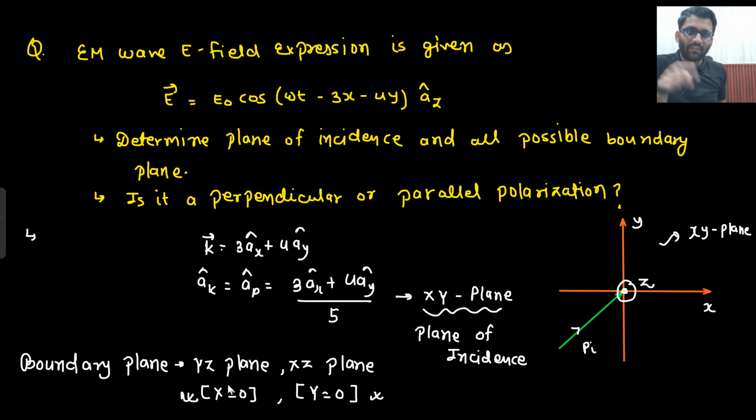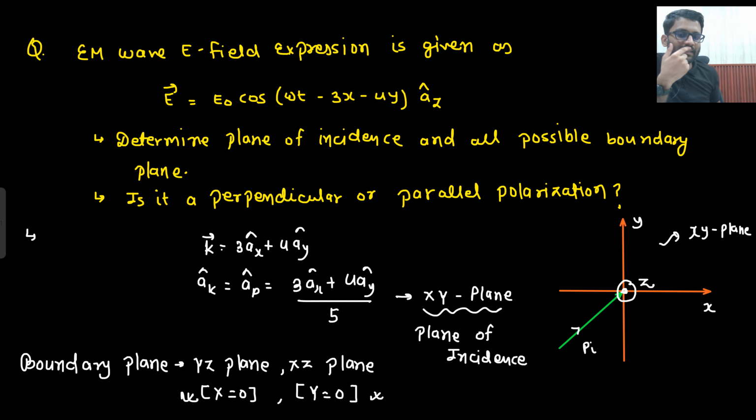In the question itself, one of the planes will be mentioned. This is not a problem of oblique incidence; it is just a conceptual problem which we are framing to understand the concept. But these things will be mentioned in the problem itself, which is your boundary plane. They will also mention the incident electric field or incident EM wave, so you will get to know the plane of incidence as well. From there you can get to know the boundary plane as well. So both planes you will get to know, and then you will be able to solve the problem. That is the most primary task, to determine the plane of incidence and the boundary plane.